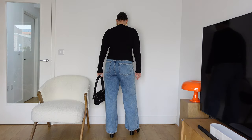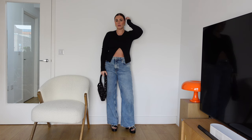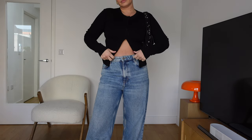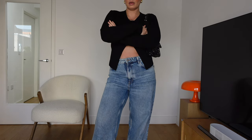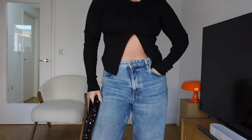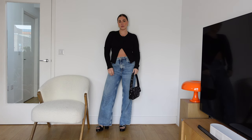My elevated looks are a lot about really nice accessories — a sparkly bag or a strappy high sandal is how I like to elevate a simple look. A black fitted cardigan from H&M is so beautiful with a wide leg denim. I keep the bottom couple of buttons open to show a tiny section of stomach and it's such a flattering look. This cardigan is actually a size small — I'd normally wear a large or extra large — but having it in a small makes it that bit more fitted, which is honestly so flattering on a curvy figure.